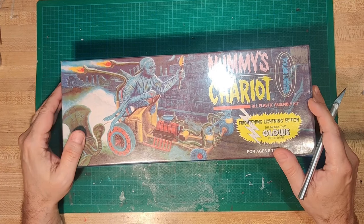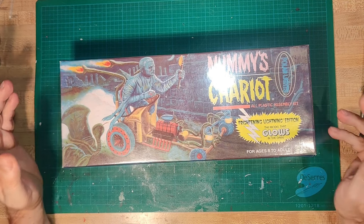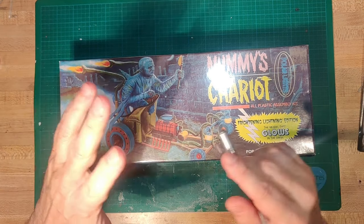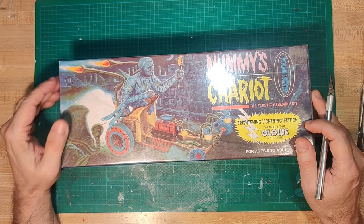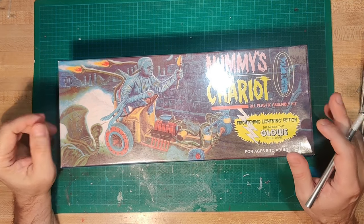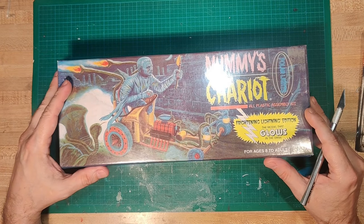I actually want to do a kind of diorama with this one - put it on a base. I want to add at least one obelisk, like a monolith with Egyptian hieroglyphics and all that stuff on a sandy desert surface. I was originally going to carve one from foam, but I think I'll do a better job with my 3D printer. I also looked at some DIY palm tree videos and may add one of those too.